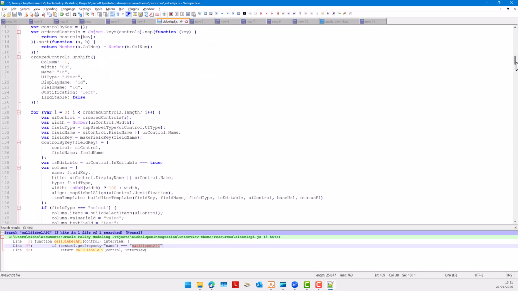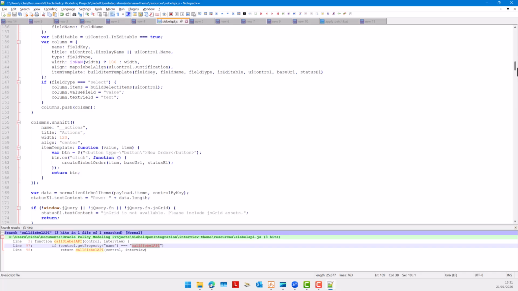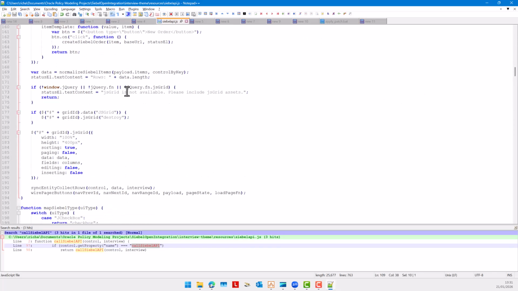We're going to loop through the different elements in the UI metadata, and then we're going to build an array of columns, and we're going to add extra synthetic columns, such as a button to create a new order. If someone clicks on it, we're going to call another Open Integration API REST URL. Then we are going to provide features such as, if you've updated something, we need to synchronize the visible data on the rows.